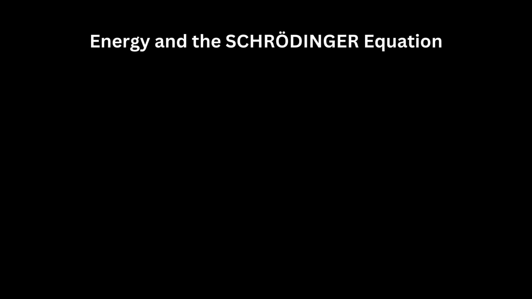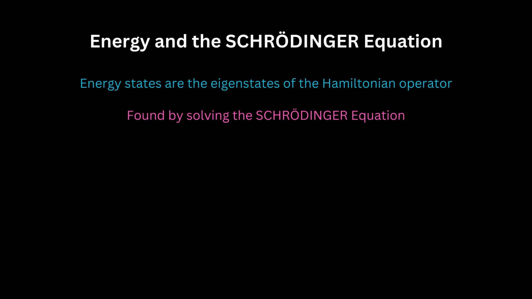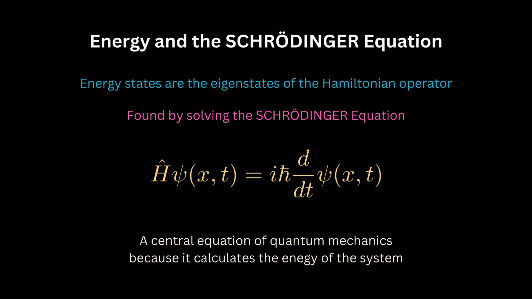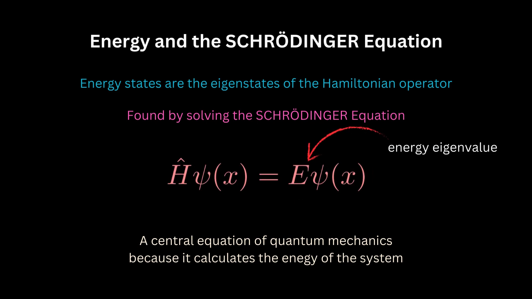The energy of the system is given by a unique operator called the Hamiltonian operator. It's known from classical mechanics that energy is related to the symmetry of time. The total energy of a system stays the same for all times, unless some external force acted on the system. In quantum mechanics, this relation between energy and time evolution is represented by the Schrodinger equation. It is a central equation of quantum mechanics, since its solutions are the energy states of the system. We can also separate time from space and get the time-independent Schrodinger equation.